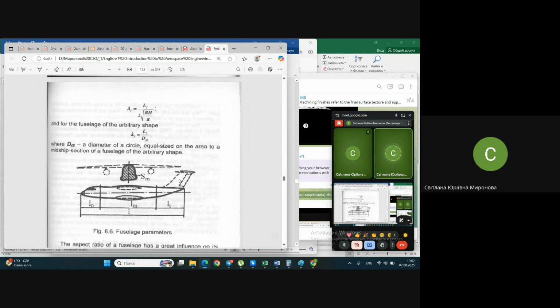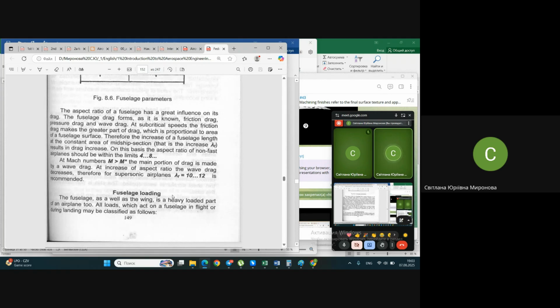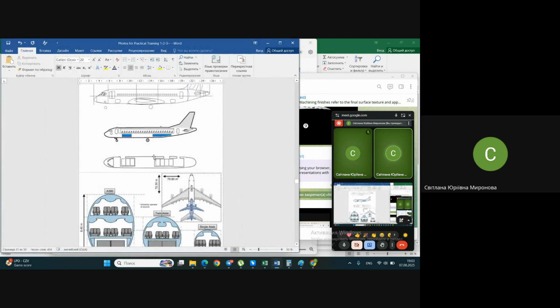Some parameters of the fuselage. Also, you see something like elongation of the fuselage, but now it's designated lambda f, which shows the length to diameter ratio. Whether it's useful for you or not useful for you. In this project, I'm afraid these parameters are not much use for you, so I'm not even going to explain it. And next, once again, what we need to do.